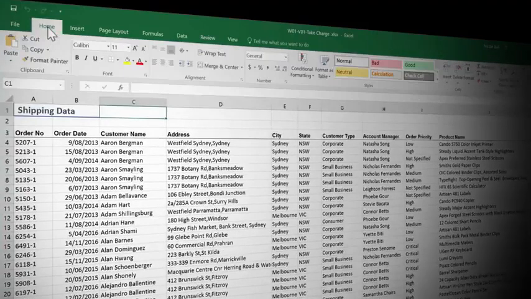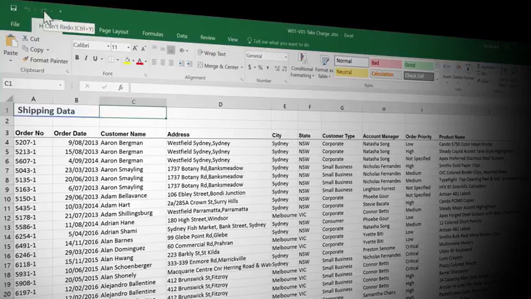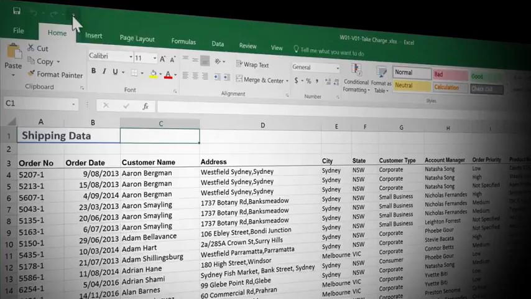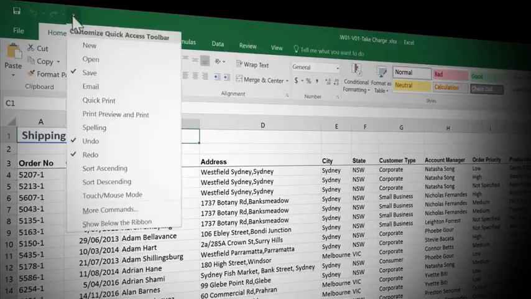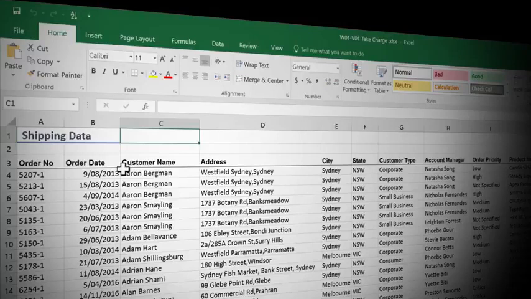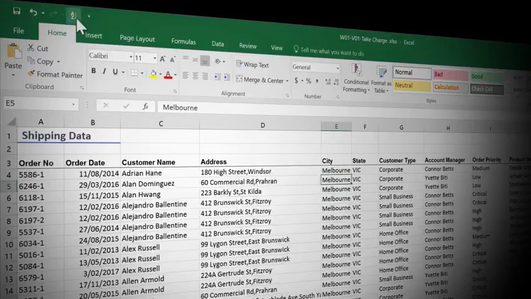And we're back. Now, just above the ribbon, you will notice another toolbar. This little guy is called our Quick Access toolbar, and it has my two favorite commands, Save and Undo. It also has the Redo. But even more importantly, we can change this Quick Access toolbar to contain the tools that we need. If I come to the drop-down arrow and click, it gives me some favorites. There's some really great stuff here. I'm going to click on the Sort Ascending. Now, if I need to quickly sort my data by city, I can click into City, click A to Z, and my data is resorted.